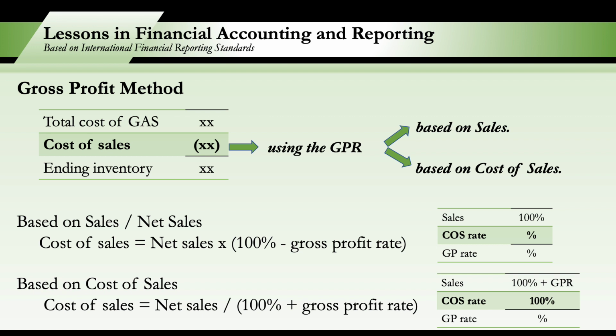And then, for purposes of determining the cost of goods available for sale, net purchases is computed in the usual manner. Add freight in, less or deduct the purchase returns, discounts, and allowances. And for purposes of determining the cost of goods sold or cost of sales, net sales is reduced by the sales returns only. So sales allowances and sales discounts are disregarded.